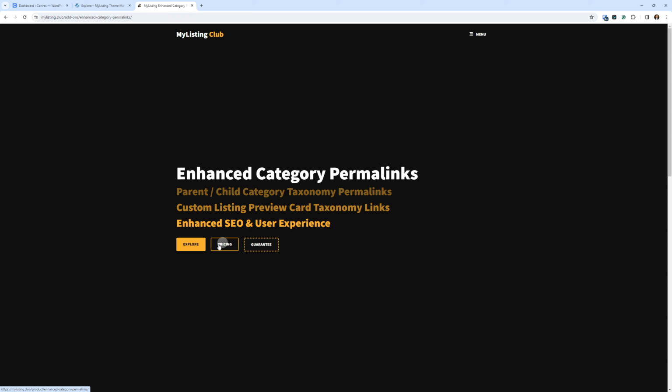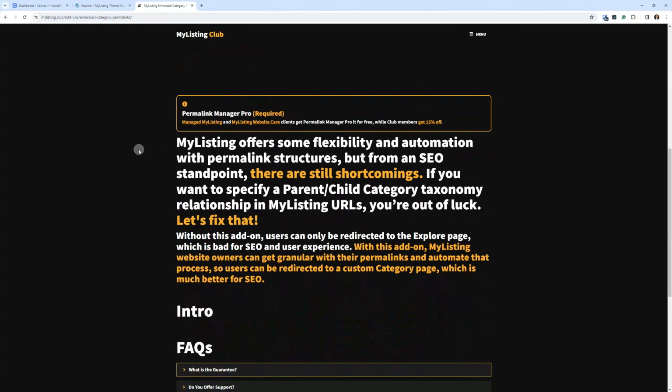It's a very inexpensive add-on for what it does, especially for the SEO value and experience that it provides. And then the club guarantee, as always: if you can show me that there's an issue, and the issue also exists on the corresponding starter site, which in this case would be any of the starter sites, because this is included with all starter sites. If you run across an issue and you can go out to that starter site demo and say, hey, Ryan, this issue also exists on your demo sites, I will fix it for free. Yeah, not a problem. Okay, so let's go ahead and scroll down here.